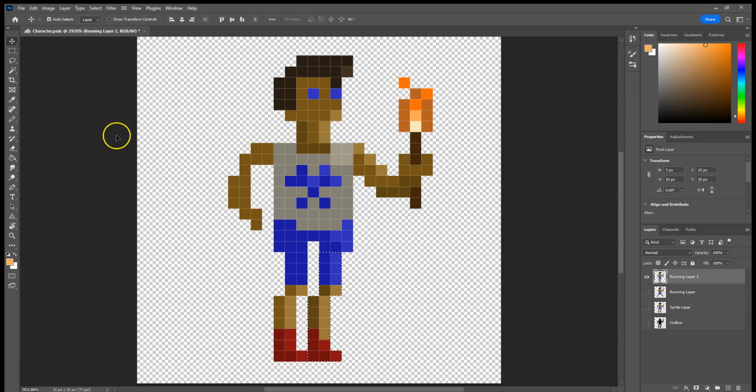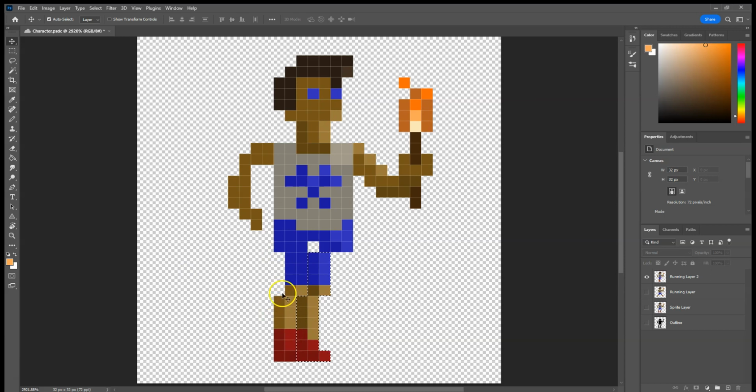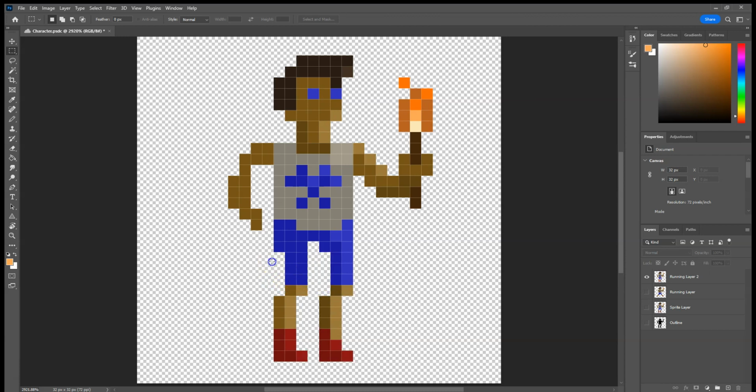So let's use our move tool. Go ahead and shift that one in. And we're actually going to shift that one over 2 pixels here. Because what we want to do is have this leg effectively disappear behind the first one. And if I were to back this up and move this leg over maybe 1 more.